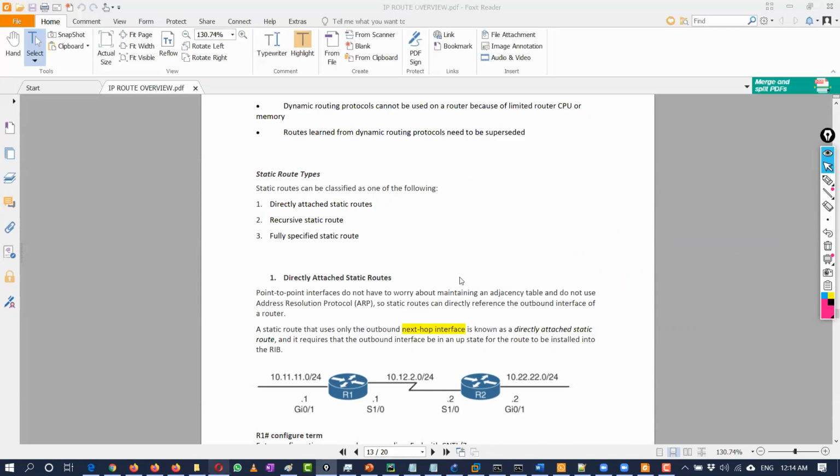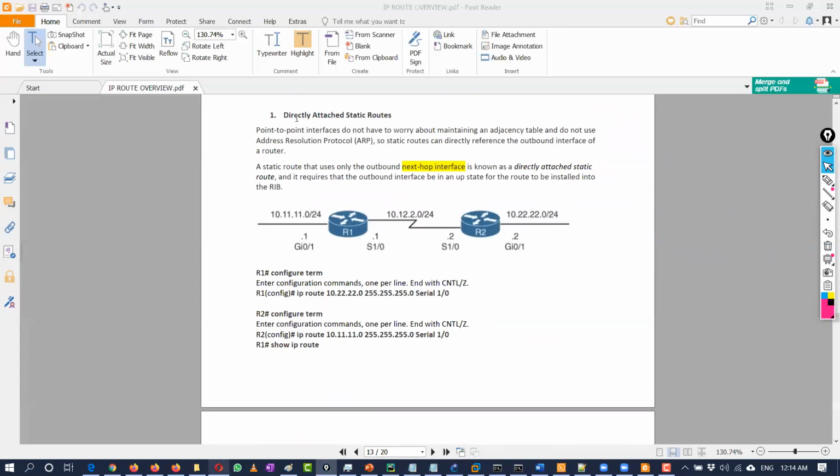So let me show you the diagrams here. In the case of directly attached, as in this example, you're just marking your own interface with the IP route command, and the traffic flows in this direction. On router 1, you set a command saying that to reach this IP, send from this interface.